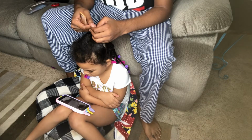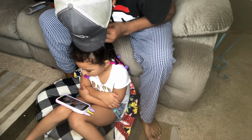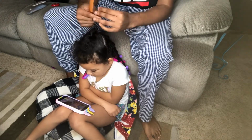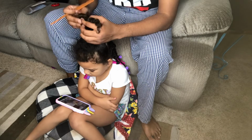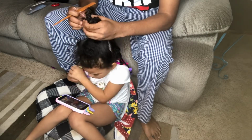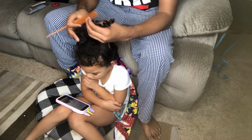Now I'm going to take out the top section, and it was really hard to get that rubber band out. So I'd rather not rip her hair, so I did use my mouth. I know that's crazy, but I went ahead and took that top section with the braid. As you can see, her hair is moisturized and that braid is fully dry and it's stretched. So those braids really helped me in the long run to keep her hair moisturized before we put in the actual style. And we've been doing it for a long time. This is how we normally do it, if we wash your hair, we normally use those twists.